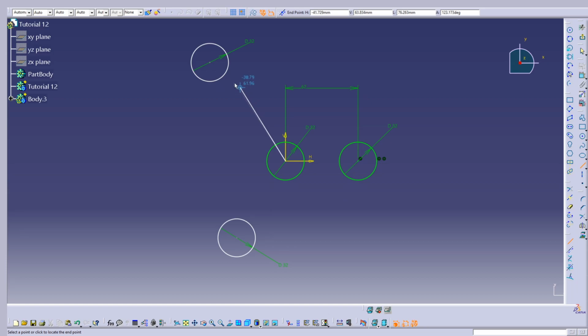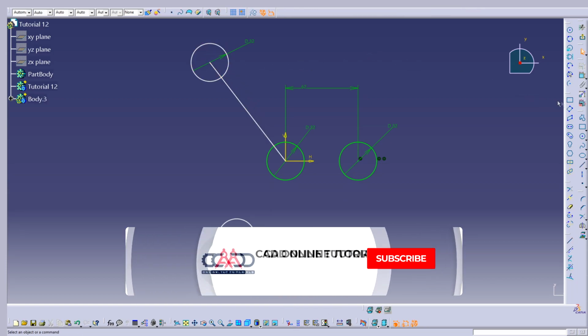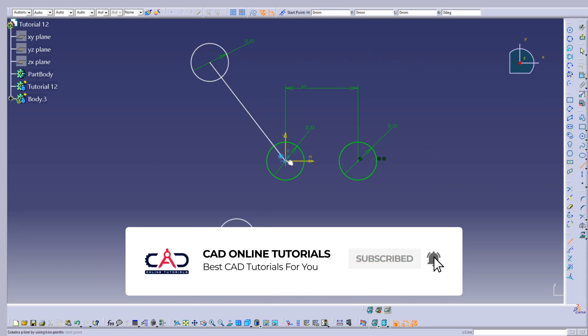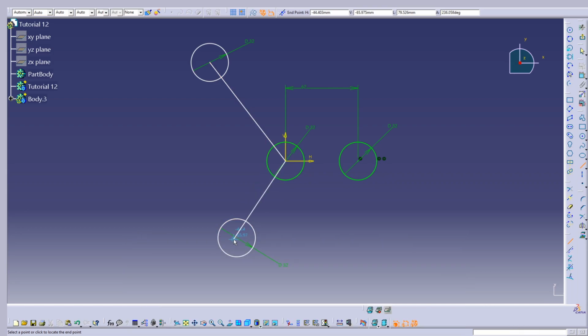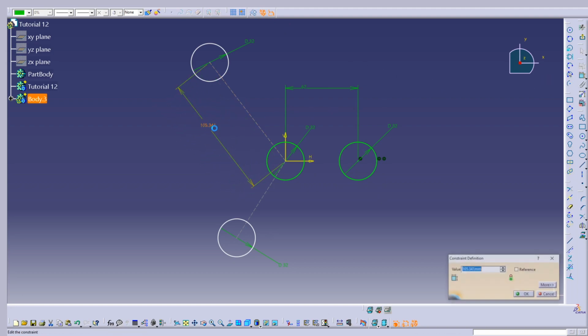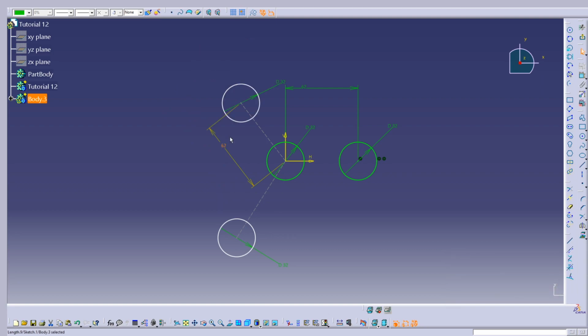Now we're going to construct 2 imaginary lines like this. We're going to make them pointed, as we just need them as guidance. We don't need them to be shown in our 3D form. Okay, now we're going to constrain these lines. Firstly, we're going to put the dimension of the lines, which is also 62 for each one of them.